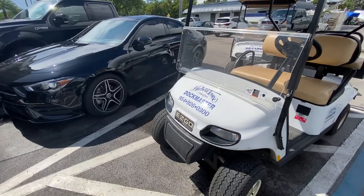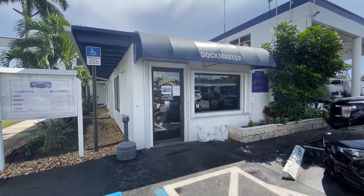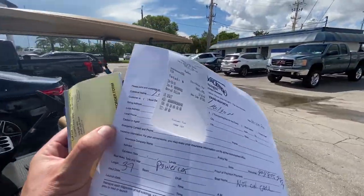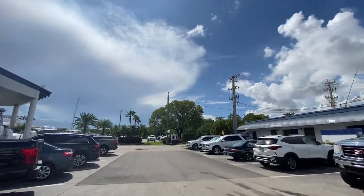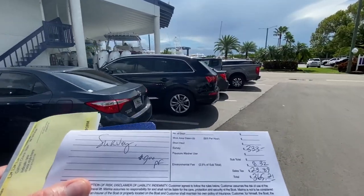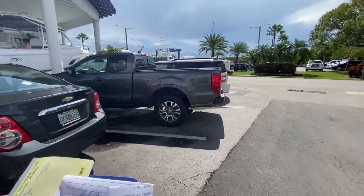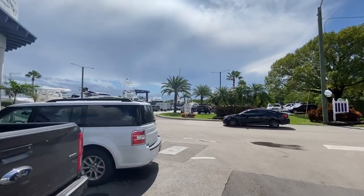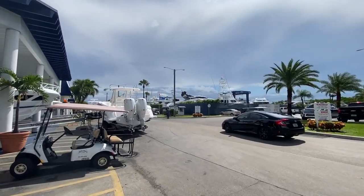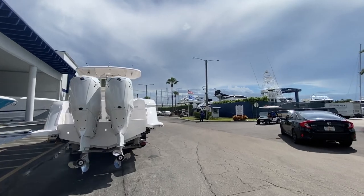Okay, here we are at the dockmaster office at Harbor Town. We just paid for the haul out for this particular boat. It's a 37-foot boat, so here's our receipt. We're at $365, a very reasonable price: $333 plus taxes and environmental fees. So $9 per foot. This is one of the best places to get a short haul done here in Fort Lauderdale. Eddie is the manager here at the yard.